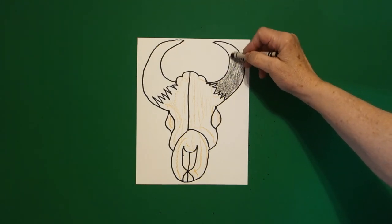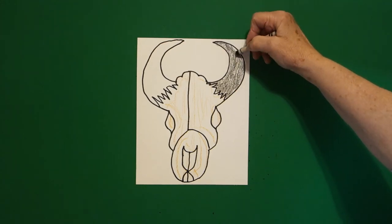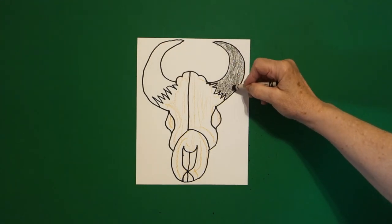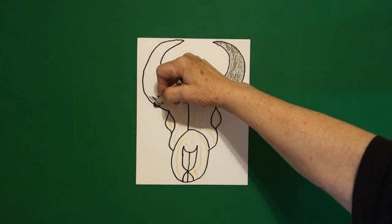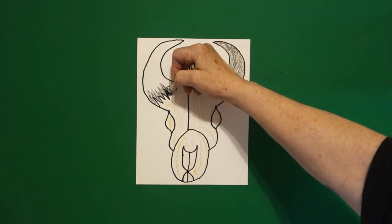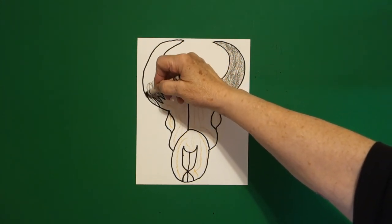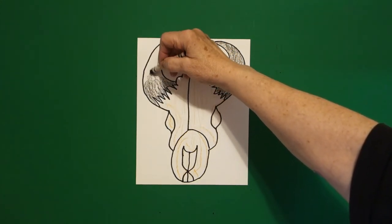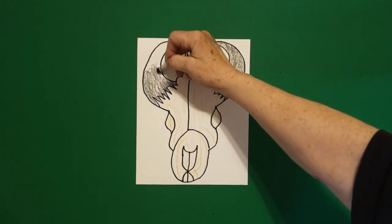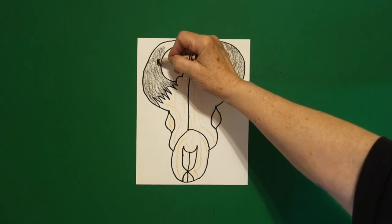Now, a lot of cow skulls are decorated. This is just plain old bone. You do it on the left, do it on the right. I'm doing up, down on my zigzag to try and keep it in the lines. But once I've done that, I can come back in and just do the horns, loop-de-loop.